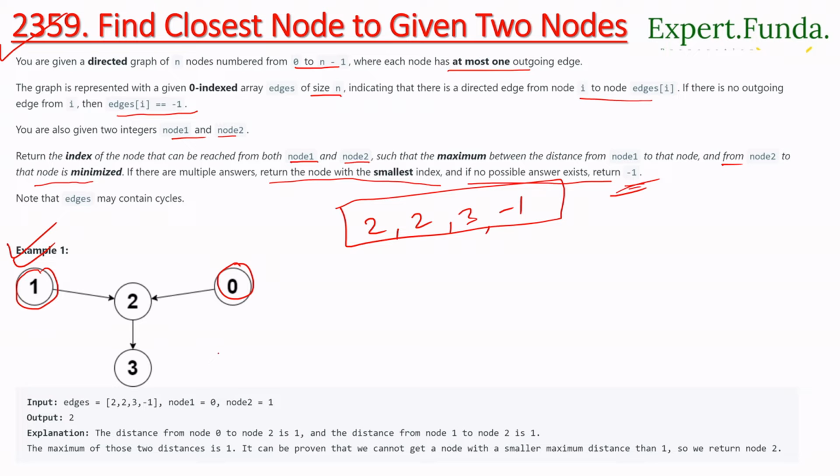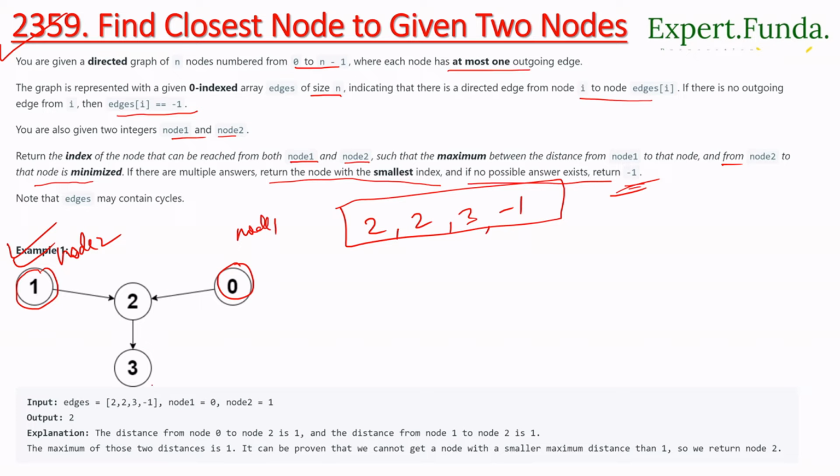We have to find the maximum of the distances from node1 and node2. Suppose this is node1 and this is node2. So how will we go? We will go like this, from here to here.